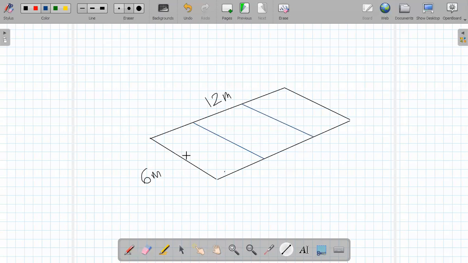Right. So I'm dividing this 12 meter into 3 panels so that each one will be 4 meters, right? So this will be 4 meter size. 4 meter. So whatever I have in black will be the edge beams, and whatever I have marked in blue will be the intermediate beams.